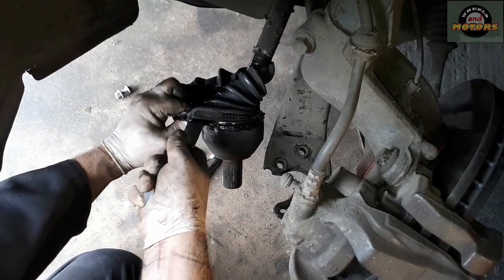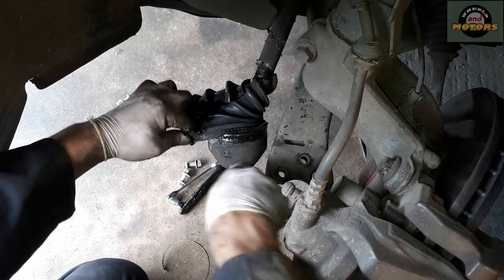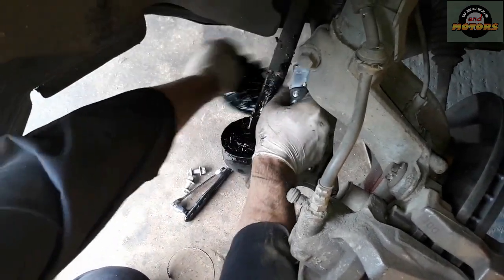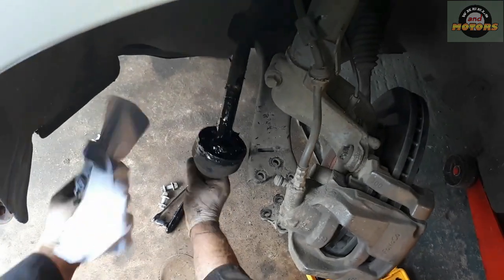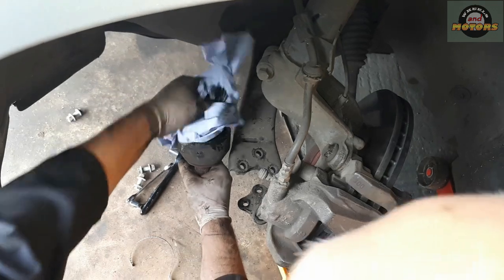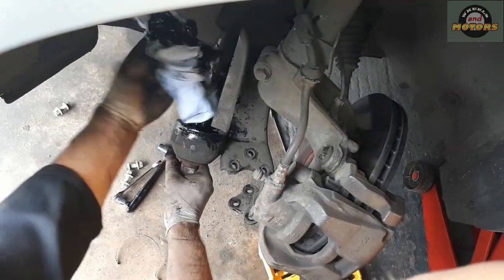Mind your fingers, don't cut your fingers, just rubber. A new gator normally comes with a new bag of grease, so we can just simply clean it up. Fresh grease is always better.